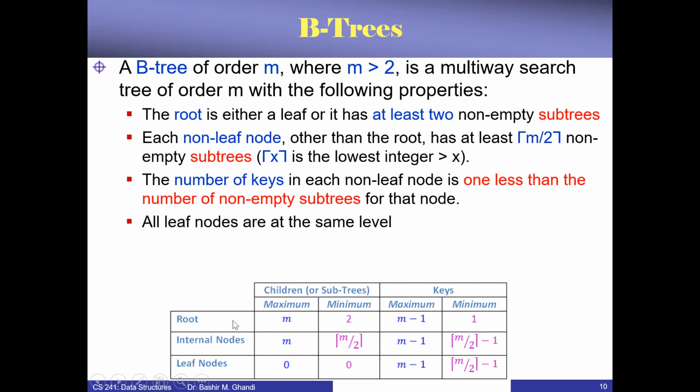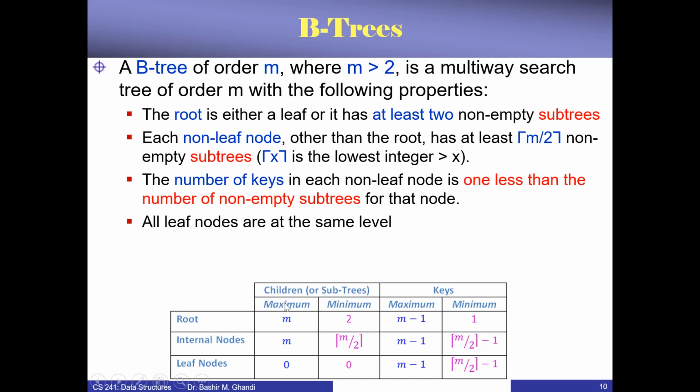Okay, so obviously no node will have more than m subtrees. This is why the tree is called m-way. This is the maximum. So the maximum number of subtrees, whether the node is a root or a non-root, is m. Of course, leaves don't have subtrees, that's why they are leaves. So the maximum is 0. So I think this is very obvious. The maximum number of subtrees you can have for any node is m. And in fact, for a leaf, because it doesn't have subtrees, it is 0.